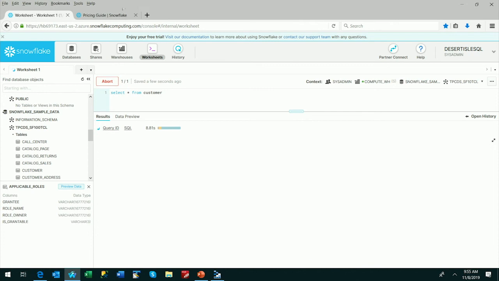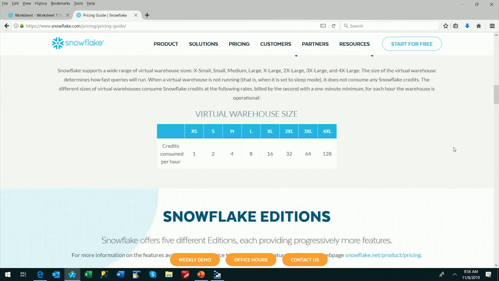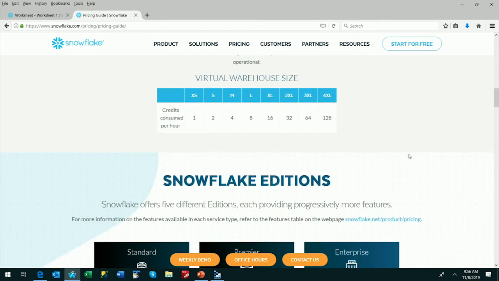One of the things that I also wanted to talk about is its ability to scale. I will say that I'm trying to be economical, so my stuff doesn't run that fast, but it's just because I'm cheap. The way that they price it is based on credits, and the credits are charged by the minute. They size their stuff like t-shirts. They have an extra small and they have a 4XL. 4XL is probably going to run you about $6 a minute, roughly.